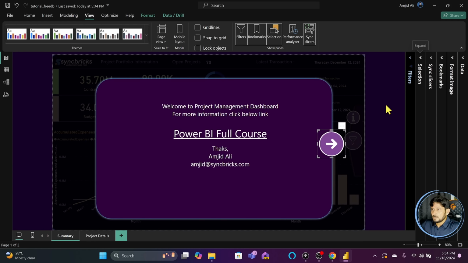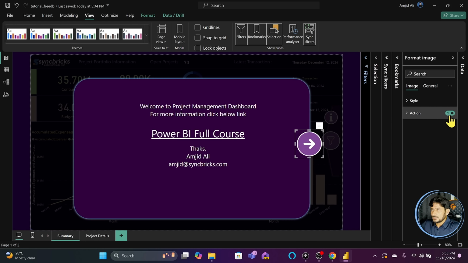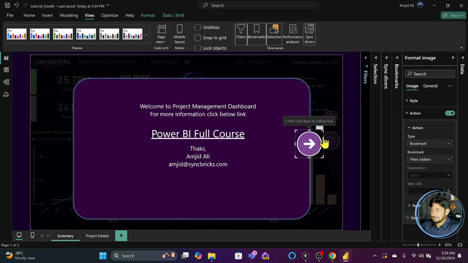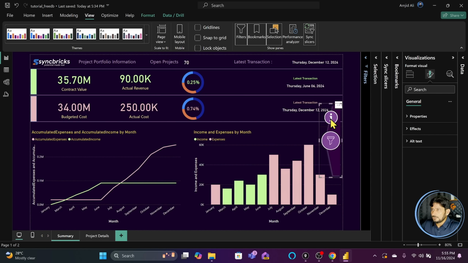So one action was that I want to add action on this. So format image, action, and here it will be bookmark, and we can see filter hidden, for example, because it will hide everything.